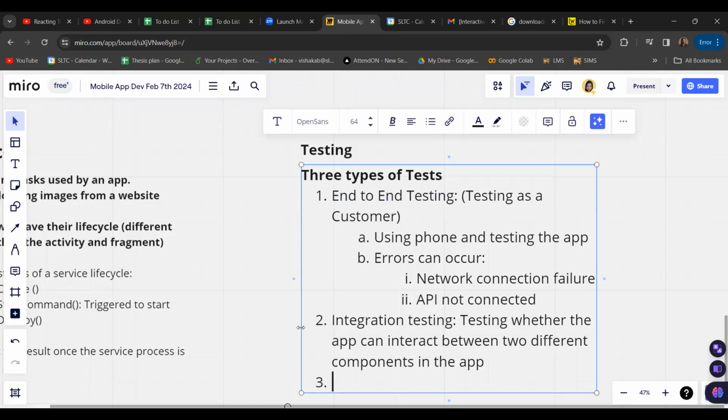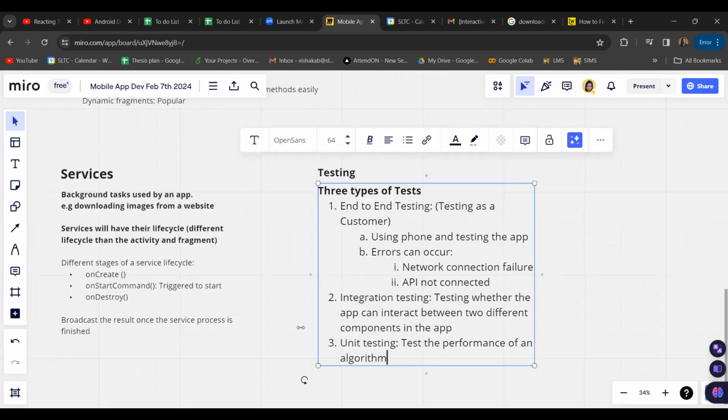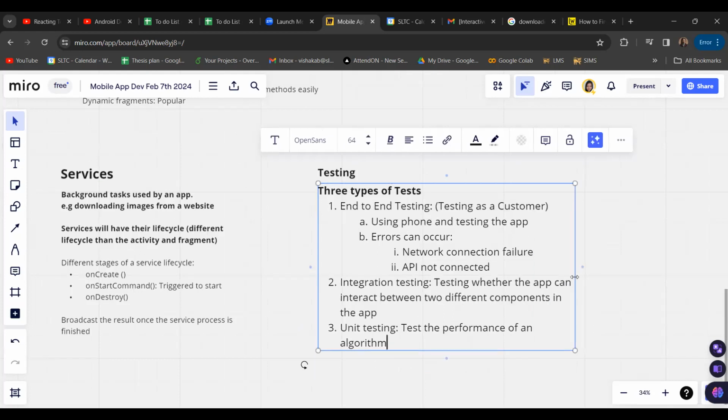Okay, and lastly we have something called the unit testing. The unit testing is basically used to test the algorithms and functions that you have implemented. To test the performance of a certain algorithm, we use the unit testing.